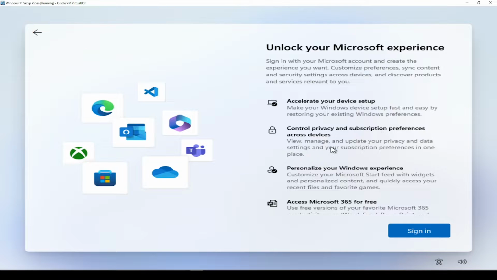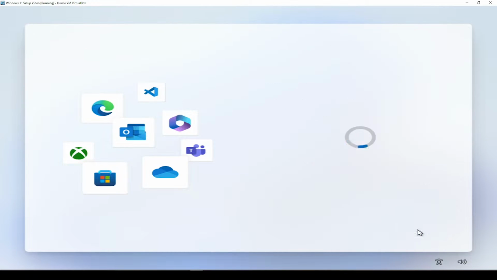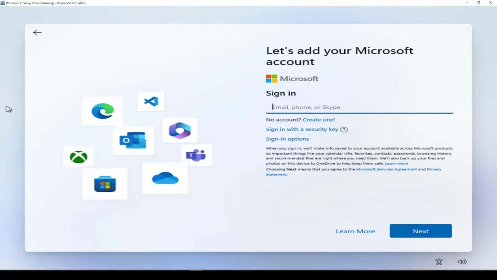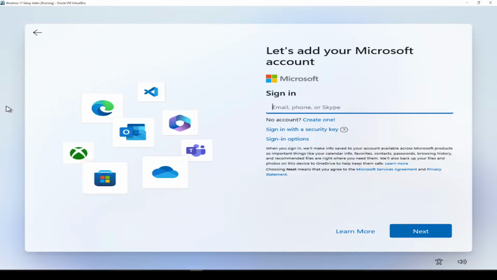And that feels very much like they're tracking me, and I don't like that. So that's the reason why I had to figure out a way around this. You can click sign in, and then it's going to prompt you for signing in, with the understanding that if you already have a Microsoft account, then that's what you'll naturally want to punch in here. Sadly, there doesn't appear to be any way for you to literally just say, I don't want to do this.